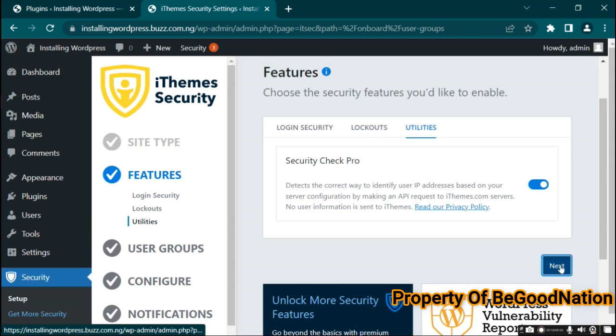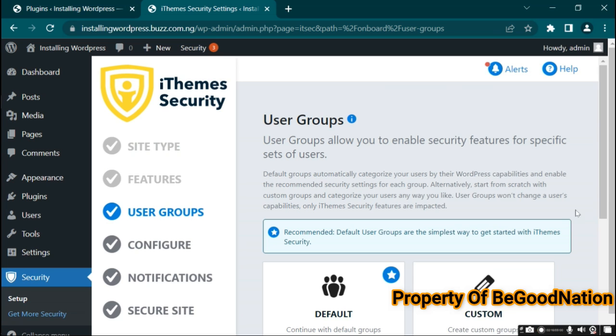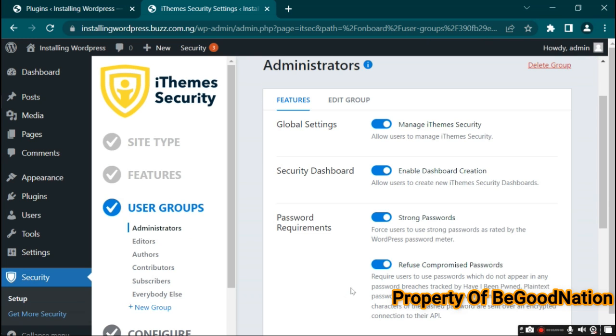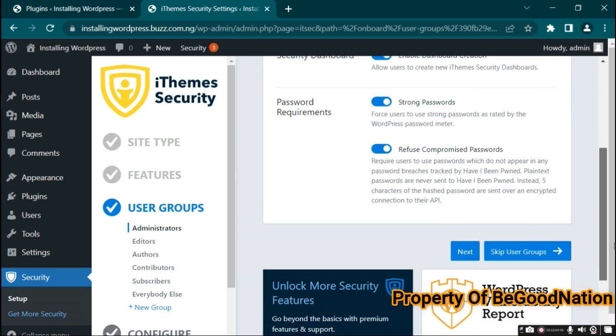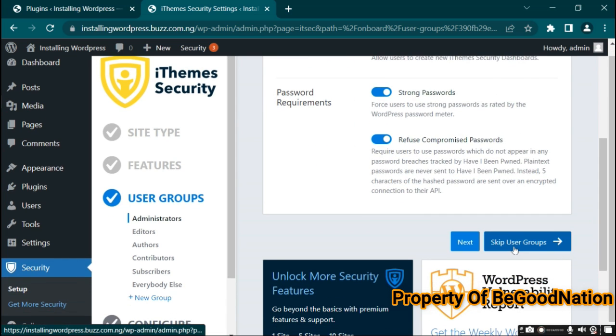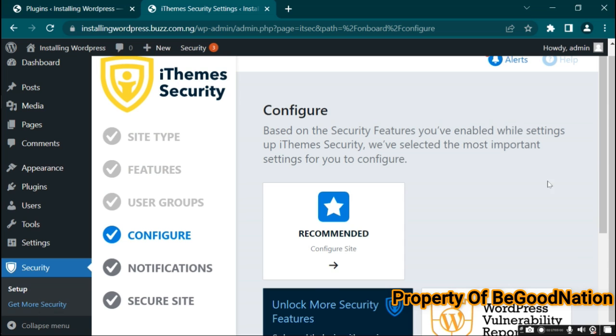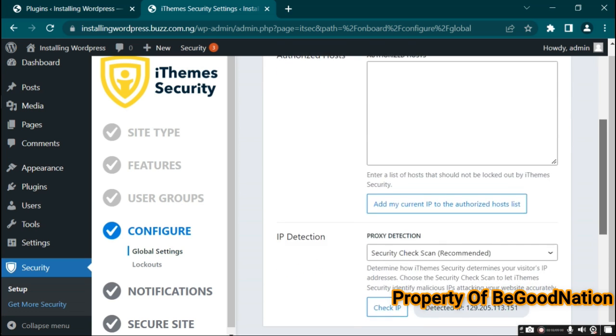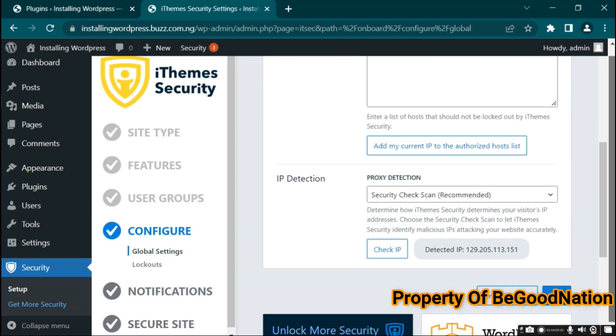All right, next, security check. You can leave it like that, no problem. For me, I'll always select default, so it just uses the default setup for this. I'll say skip user groups and just go to recommended site configuration. I know it's pretty complicated right now, but it's easy.